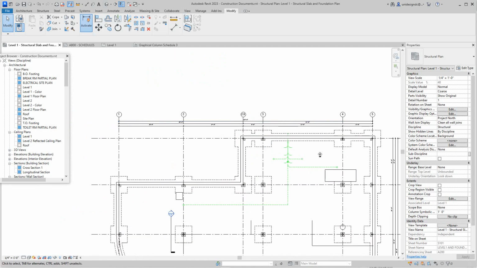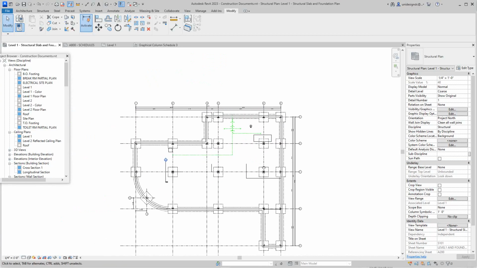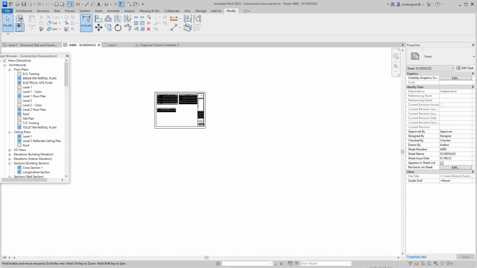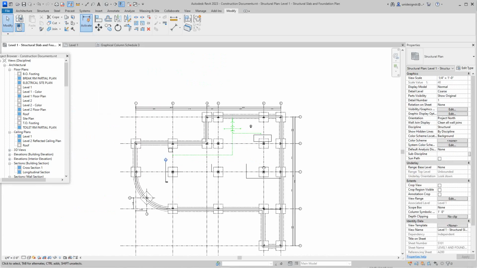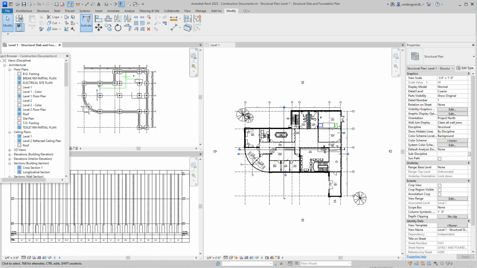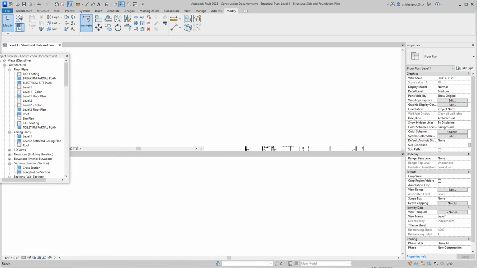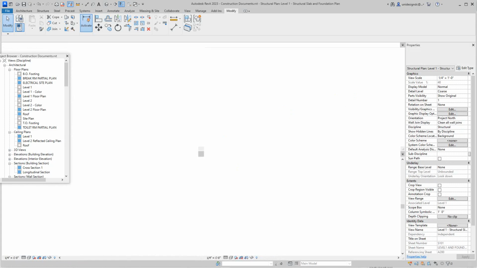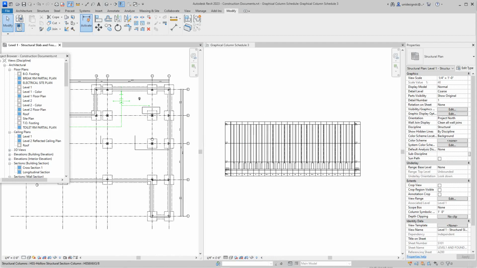I'm sorry. So here's the way the layout is. So I'm going to go back to my graphical column schedule. Not that one, sorry. I should have left that open. Okay, I'll shut that down too. And I'm going to just window tile these right quick for you so we can see what's happening here.